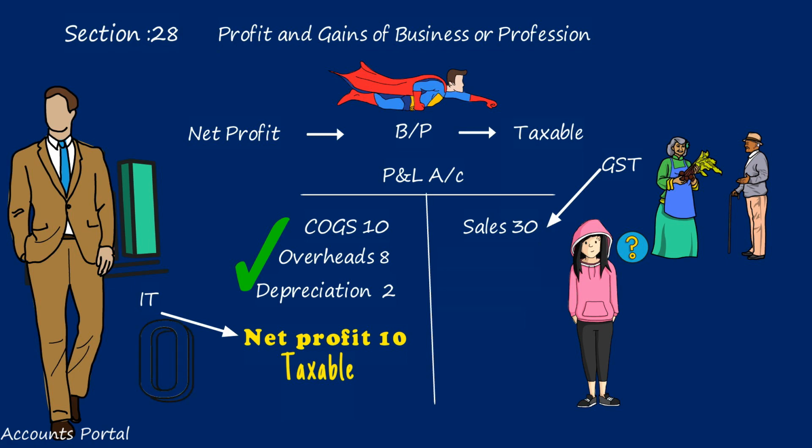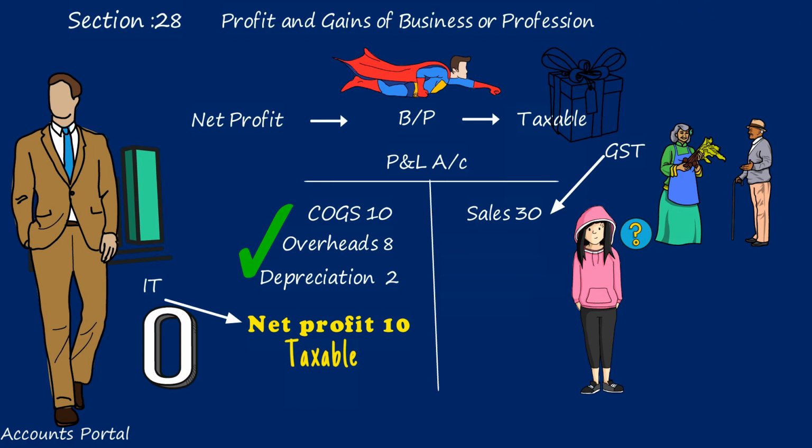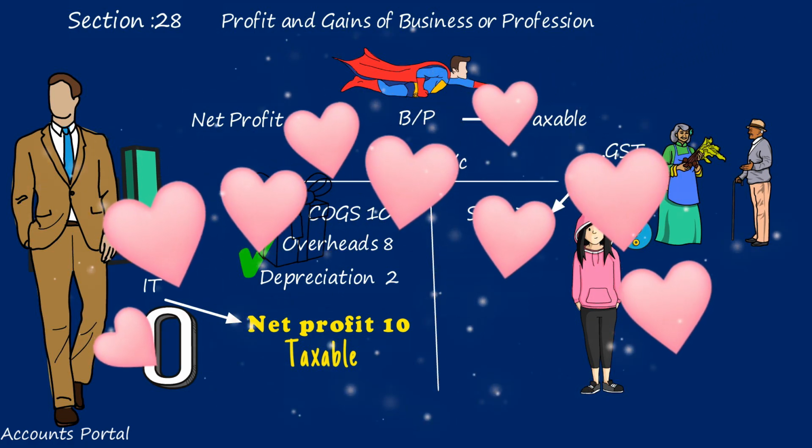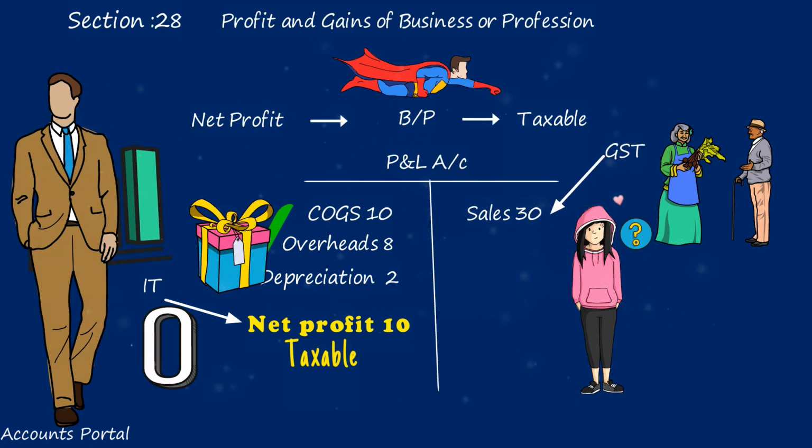So somehow if I eliminate and make this zero, please pay attention. It is very important because it is going to lay down the roadmap for this chapter. Somehow eliminate this 10 lakhs and reduce it to zero. Write anything on the debit side. Write anything on the debit side. Give to present level, give to X level. Now stop counting the numbers and pay attention. Give to relatives, give to father, give to mother, and make this amount zero. Now tell me, what is the profit and loss account? Zero. And what is the charging section saying? Net profit is taxable, and we have ended up with zero.